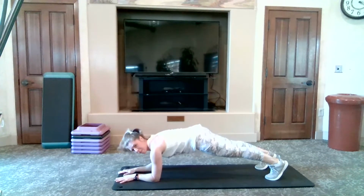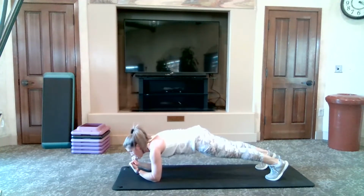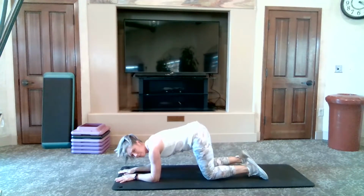Hold. Suck in the belly button. Push away with your chest muscles. Squeeze the legs. Hold. Three, two, one. Good. Rest. Now this time, put those knees down.